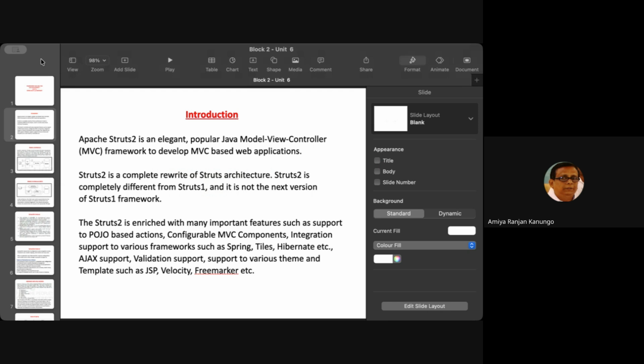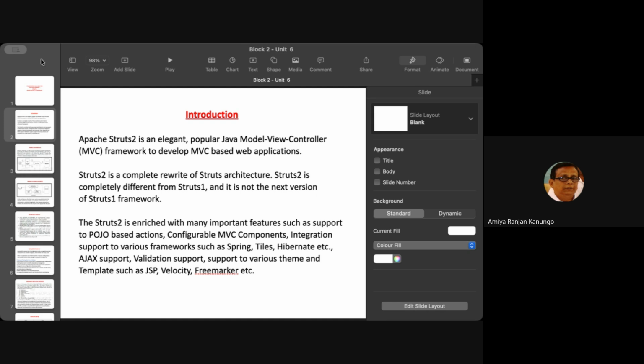In the last session, we had discussed MVC. MVC is model view controller. So Struts is a readily available framework that allows us to develop MVC based web applications.